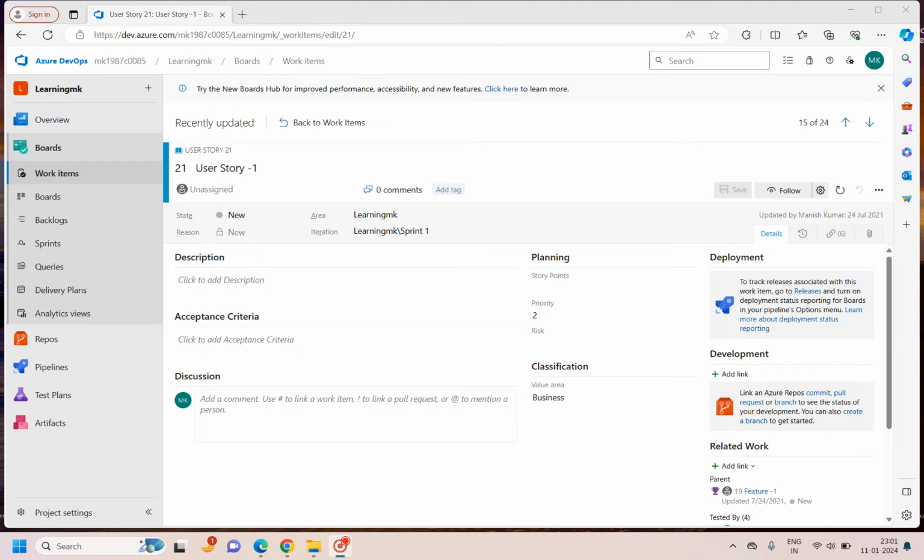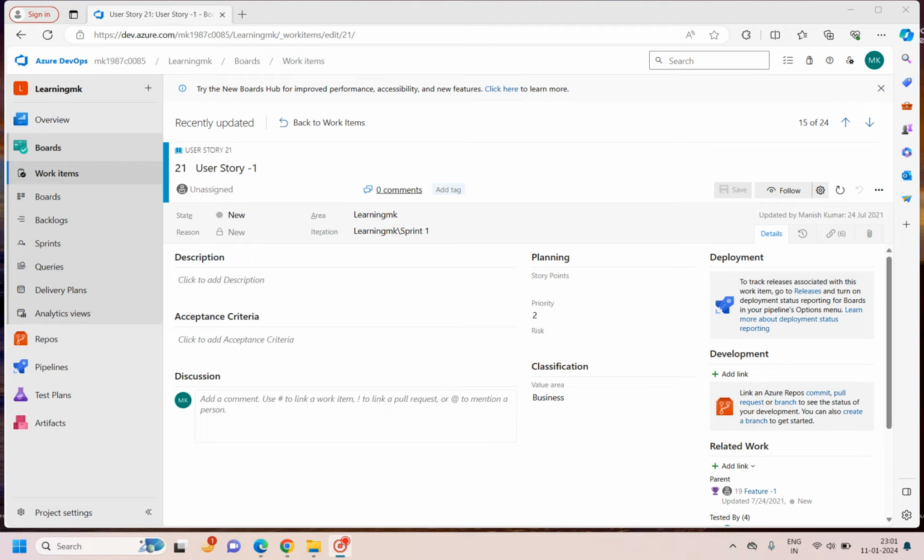In this video we will talk about how we can create tasks in a user story. I will also show you what if you wanted to add multiple tasks for multiple user stories in one go, how you can do that, because if you are going to create it manually it will take a lot of time. So this is my user story.